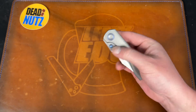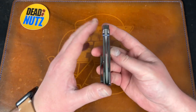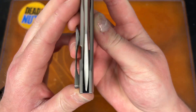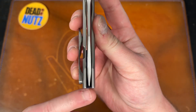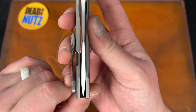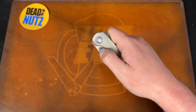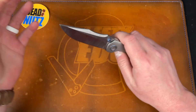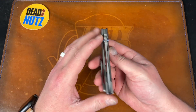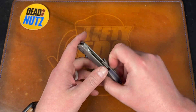I do have Gillian bearings in here, which have made this knife drop shut basically. The centering is pretty dead on — the tip is dead on — but you can see right here it's just slightly off. That's just how the knife is, but the tip is dead centered. There's no blade play or anything, so it's good to go. $500 for the Brian Brown Knives Raptor.